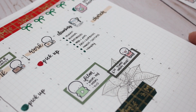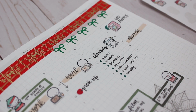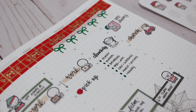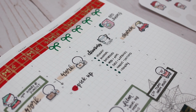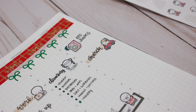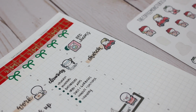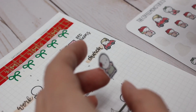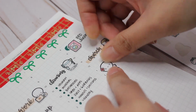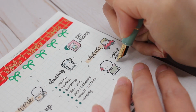And yes, I do work remotely, and the rest of my team work all over the US, so it has to be remote. And then on Sunday, I write down that we're going to church to celebrate my parents' 40th wedding anniversary. I highlight that with a Coffee Monsters Co. emoji from her Christmas errands one. I don't have a church emoji because I haven't actually been going to church since COVID, just due to restrictions.